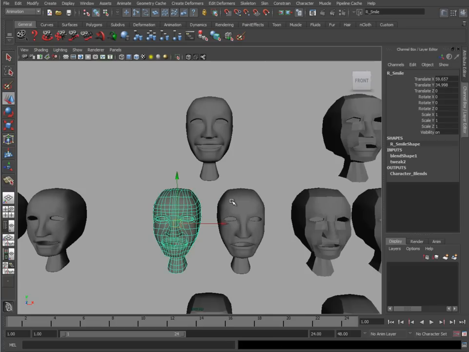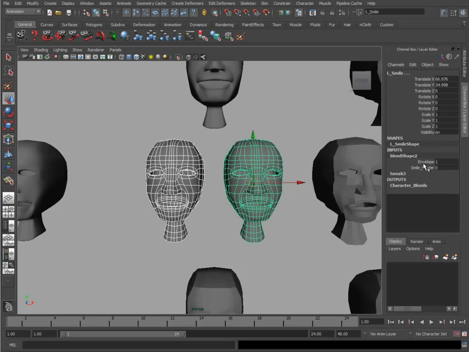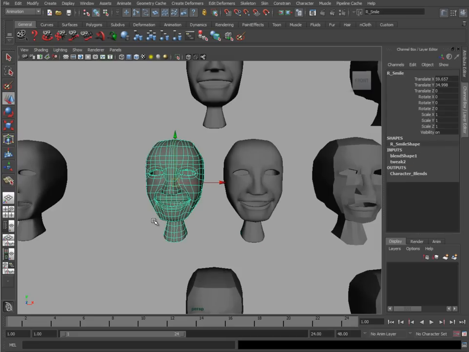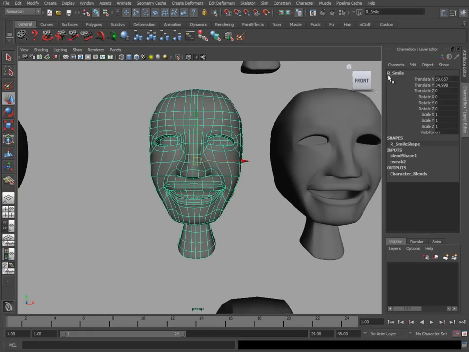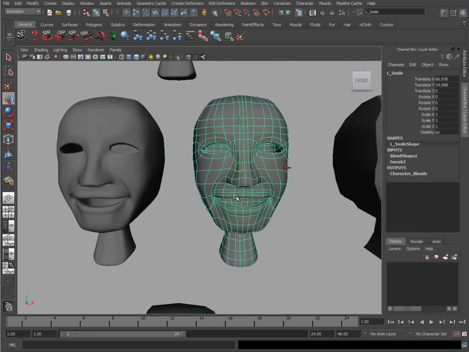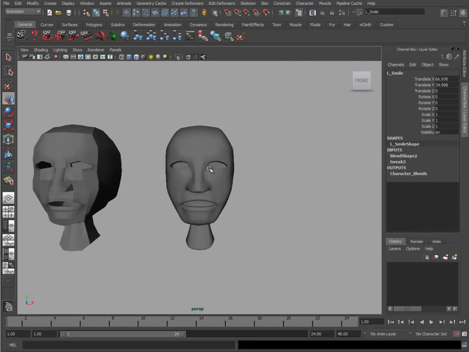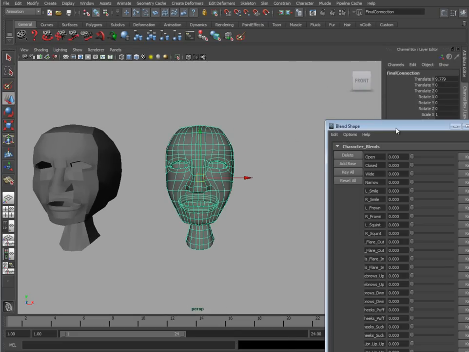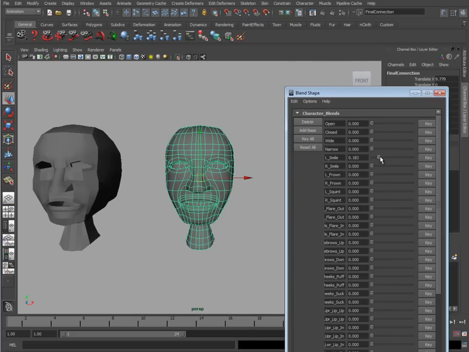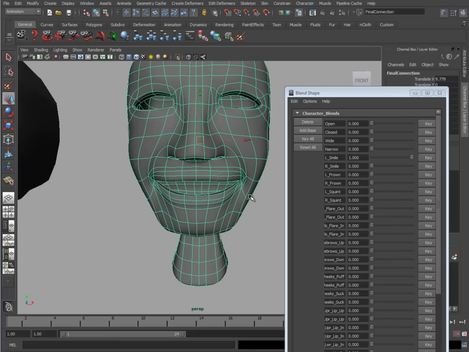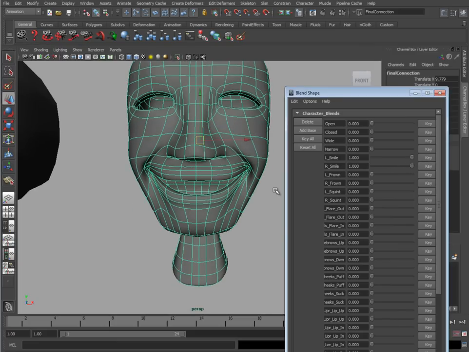So I can select both of these, go to my blend shapes, and look at this. They both can smile, right? Now, do we want R smile to have a whole smile and L smile to have a whole smile? Well, no, because if we do, and I bring back my blend shapes, if I say left smile, well, look at what we get. And also, look what happens if I increase the other one. I've doubled the change. See how I'm doubling the change?